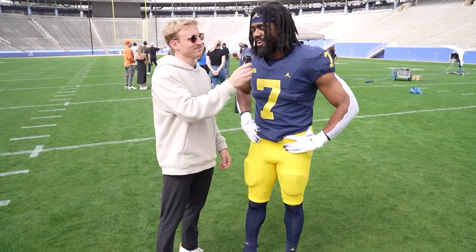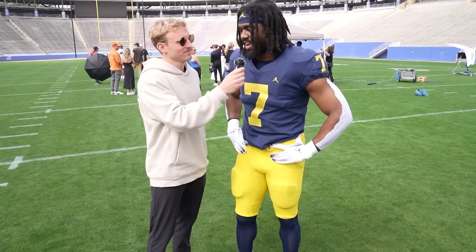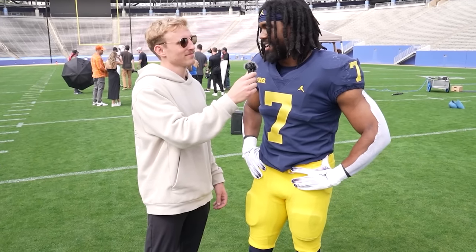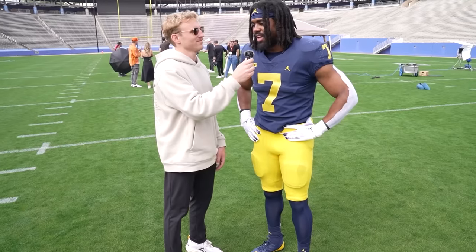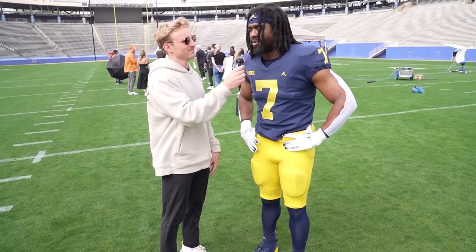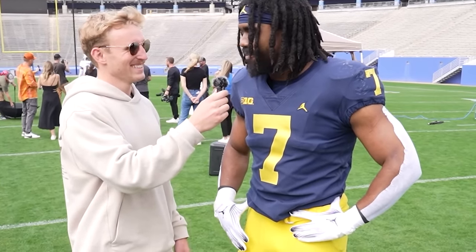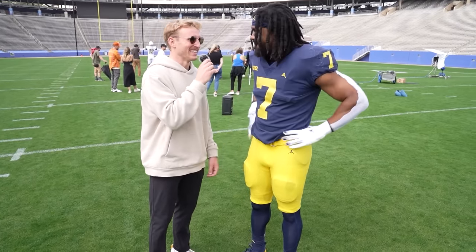I love the rivalry, you know. I really grew up a Michigan State, Ohio State fan. You know, I chose Michigan to play against the school that I've always looked up to. It's great to be a part of that rivalry. How'd you feel in the most recent game? You know what, I'll tell you, I was dressing myself out all year. I just let God take over my spirit and my body, and when I got 2 touchdowns on my first 2 carries, I was just like, all right, let's just keep going. You know, I'm not getting high, I'm not getting low. Sadly, I remember because I went to Michigan State and it was a tough time.